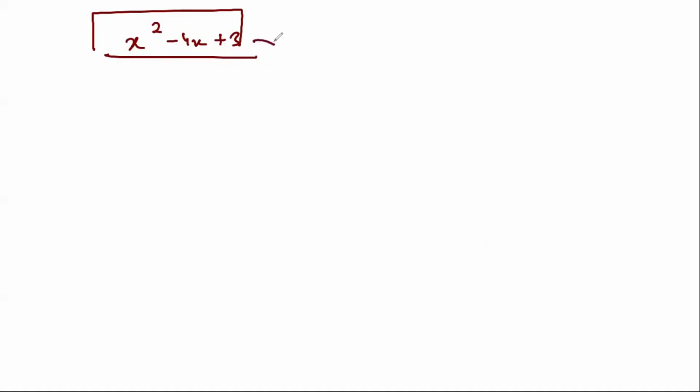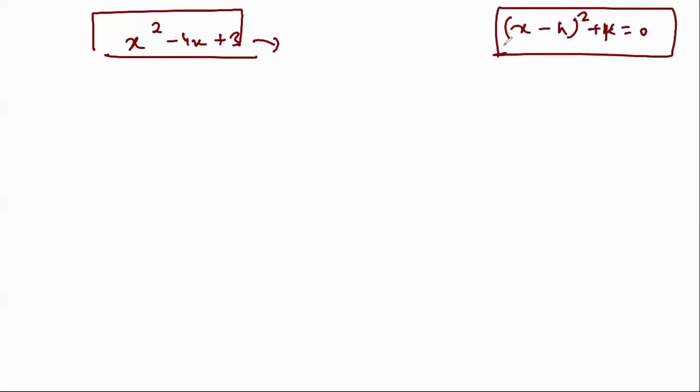Now, to get all the features of the quadratic equation that we have listed previously, we have to convert this general equation into the vertex form. So our vertex form is (x minus h) whole square plus k equals 0, right? That is our general equation. So according to that, first we will convert it. First of all, we will put the equation equal to 0. Then take the constant number, the number which is written without a variable, to the other side, right?